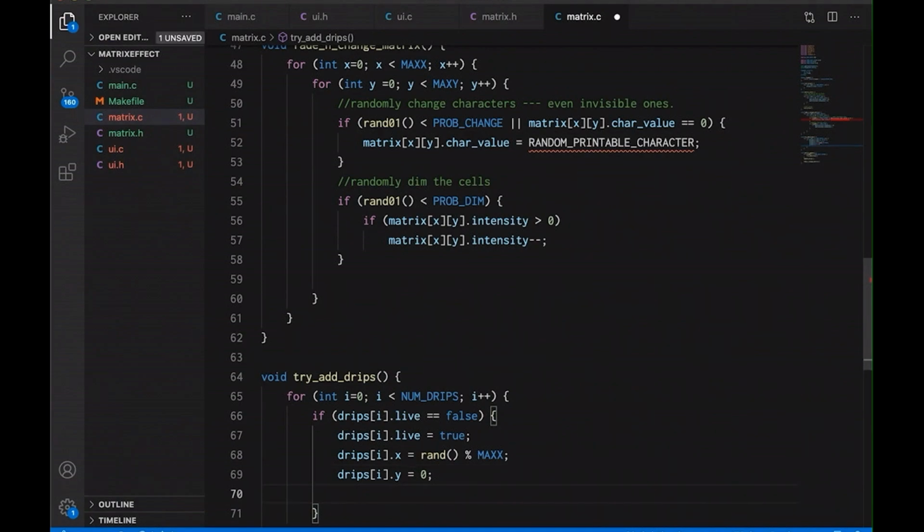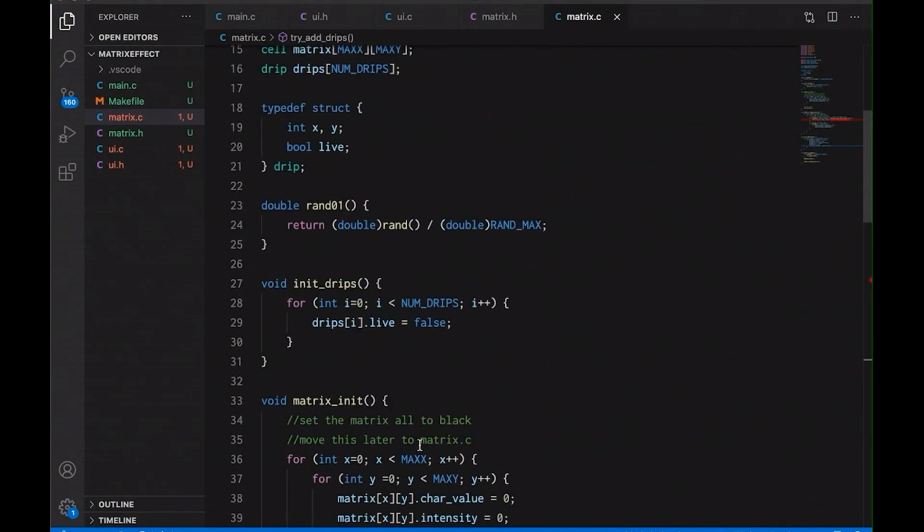And I just realized though that I need something else here. One thing that I did before, I'm just remembering now, is that I had this ability so that they didn't all appear quite the same. Some appeared very faint and some appeared a little stronger. And that's why before, you remember I had min intensity and max intensity. So let's add one other thing to our drips, and let's call it bright. So we're going to have bright ones and dark ones. And this, I'm just going to do rand mod 2. So this is going to be a number that's either 0 or 1. And I'm going to use that later on. I'll show you in a minute.